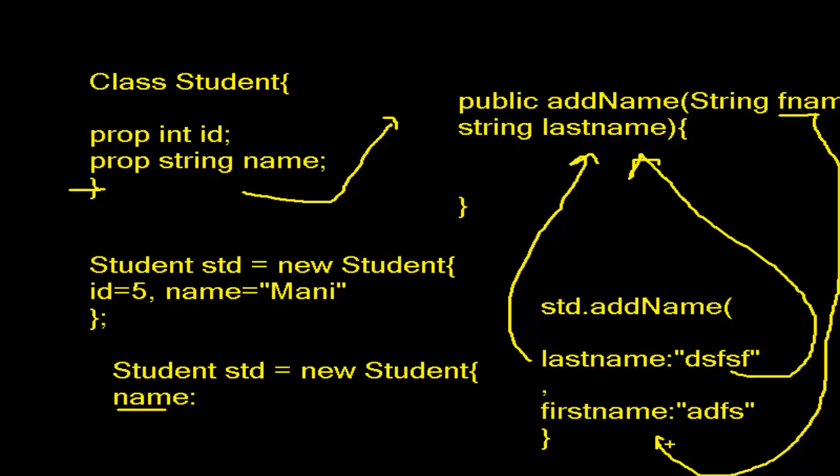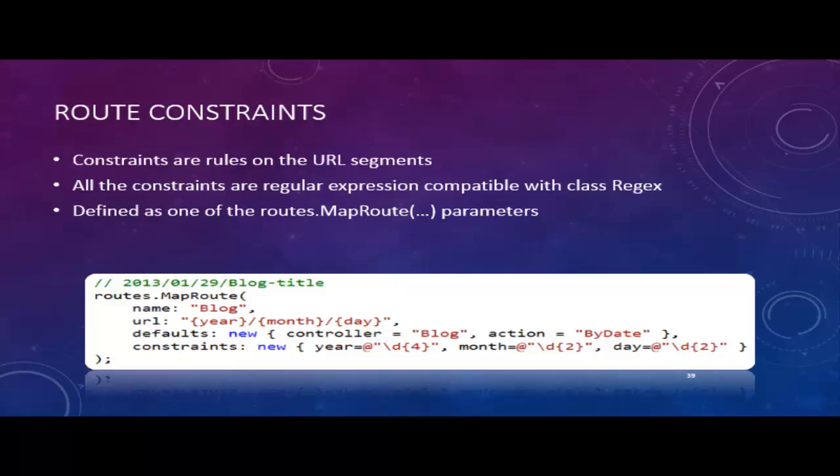I am sending it in a different order than what is specified in the function, but it's all right, just map it. So when you put this colon followed by something, you are saying to the compiler: match this literal to the input parameter or argument, and then use it there. So that is what is being specified here.